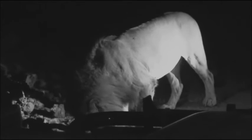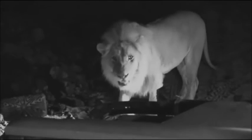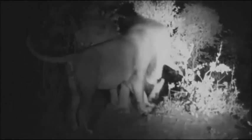And as he walks away from the grader, Christina said that she hopes that the workman was not inside there. Whew. How's your heart rate there, Gendre? You nearly brushed against the car. And even though that's happened to me so many times in my life, my heart still beats a bit faster when a big male lion does that right next to the vehicle. This phenomenal moment of realizing just how comfortable they are with us.